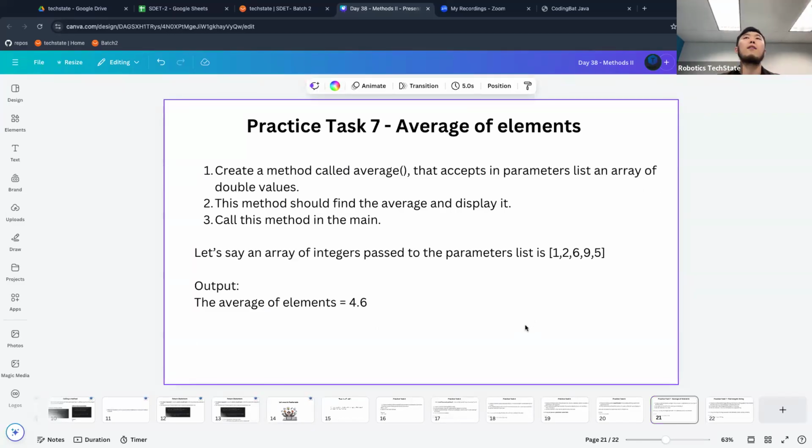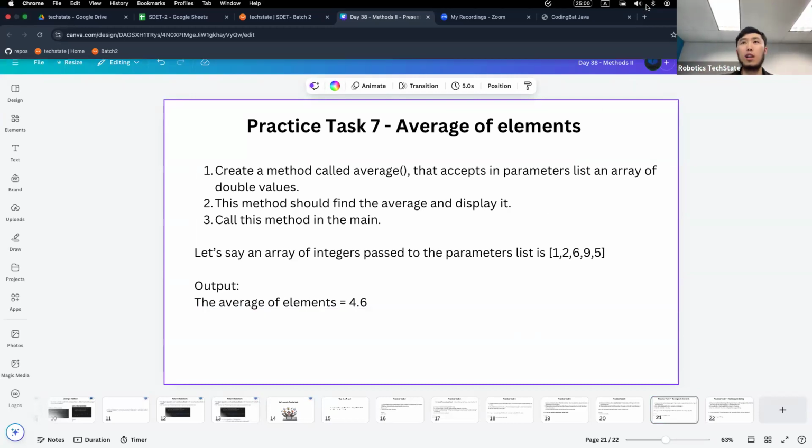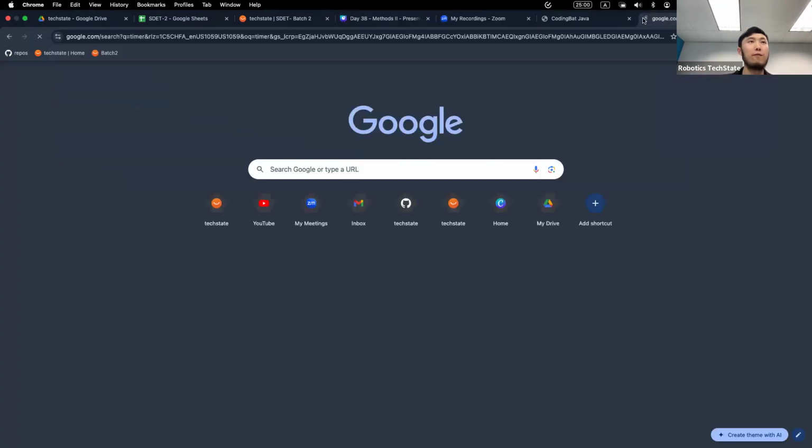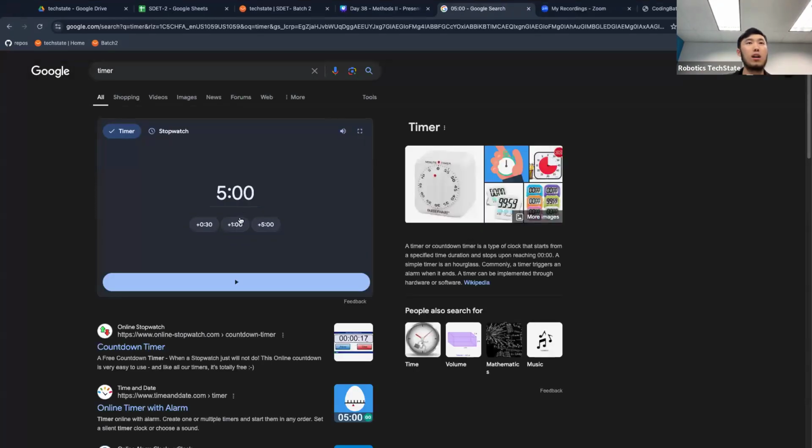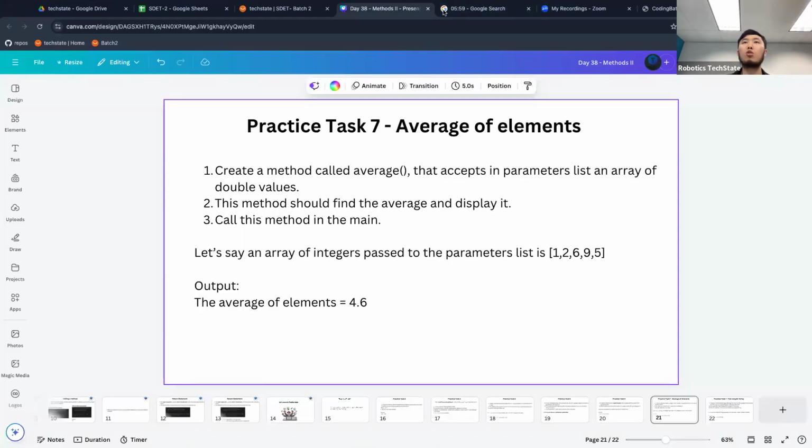So it should be a void type method. Void type method. How about the parameters list? How many parameters are there in the parameters list? Only one, right? Only one parameter. All right, here you go, guys. Let me set the timer. If you have questions, guys, ask right now. It's always good to clarify things.